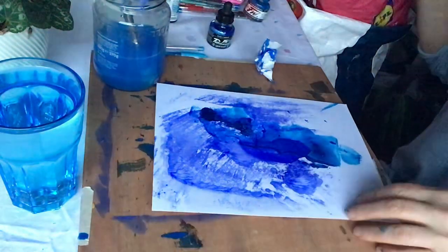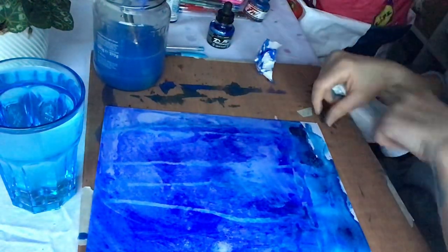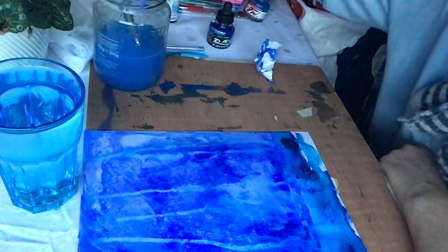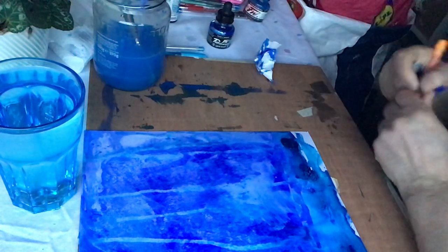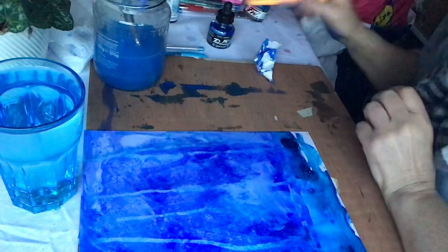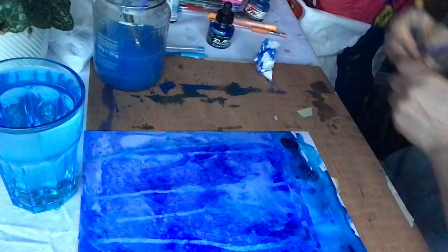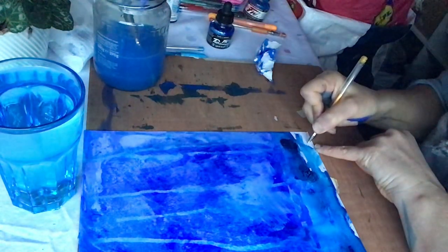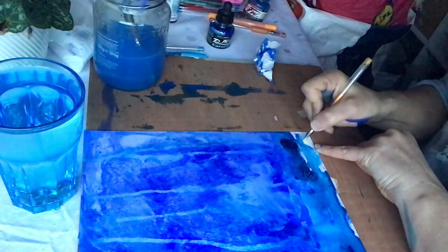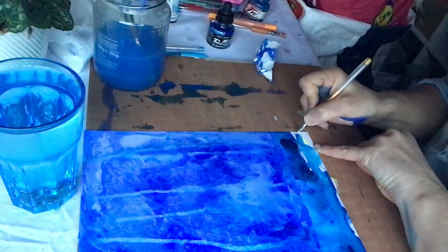Just printed that on there. All right. What I want to do now is to get something, maybe even like this. Don't know if this is gonna work. It's not that bright. To get a gold or yellow gold color, this one. I could really wait until this thing is dry, but I don't want to wait. So I feel like a bit of golden yellow will let this blue sing out.